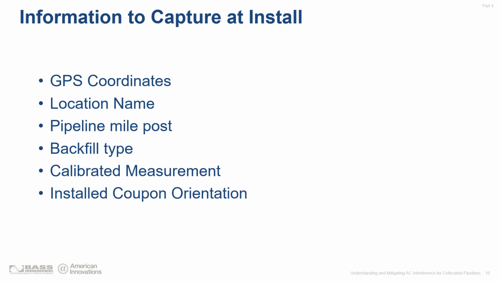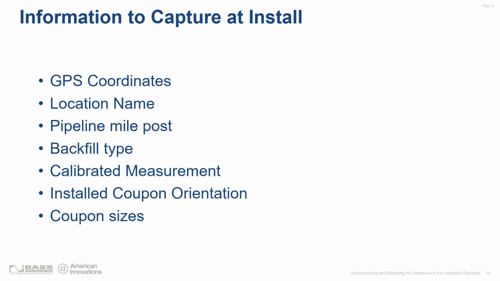Installed coupon orientation, again, is another good check to make sure that you've installed that coupon correctly. And be sure to note the coupon size. Depending on who you buy your coupons from, we offer several different versions of coupons, so it's not always going to be that 100 centimeter squared and that 1 centimeter squared AC coupons. There's several options available depending on how you see the coupon should be set up for the conditions that you're trying to test. And different manufacturers have their own coupon sizes as well.